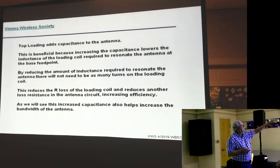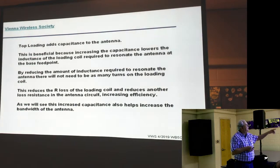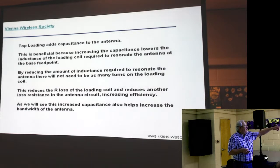And so increasing that capacitance on the antenna structure reduces the amount of inductance you have to put in series with the antenna to bring it into resonance. And by doing that, reducing that amount of inductance on the loading coil reduces the number of turns you have to put on there, which reduces the resistive loss in the coil. So it's a win-win. And it also affects your bandwidth of the antenna, and we'll talk about that later.